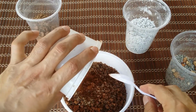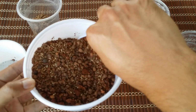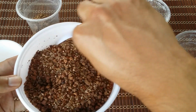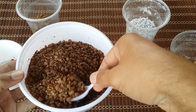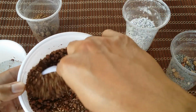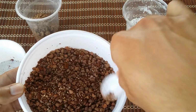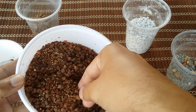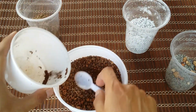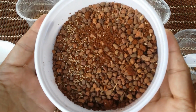I can add even more of the garden soil in this, because I can see that the soil mix is going to be very loose and very porous. It's very difficult for this soil mix to turn compact because of the amount of gritty material that we have in this. So we have our gritty material, we have our sand, and we also have our garden soil in this. Now again, the garden soil is a little less. I can still add some more because this mix is very loose, very porous. This is not going to turn compact in any way. You can see this. And in case you are worried, what you can always do is sprinkle a little garden soil on the top layer, and then just plant your succulent in that. You can see it is going to be a perfect kind of soil mix that you can use.